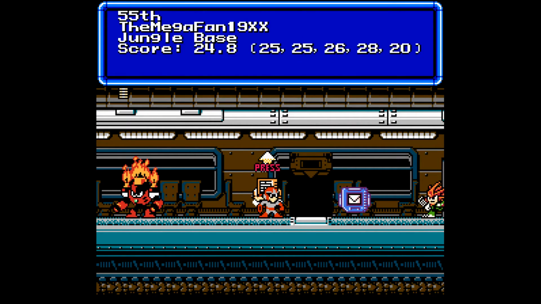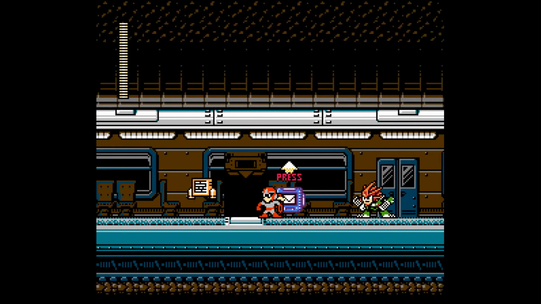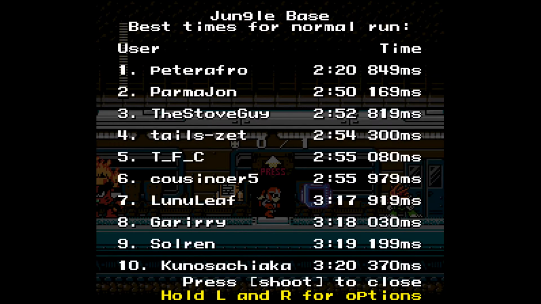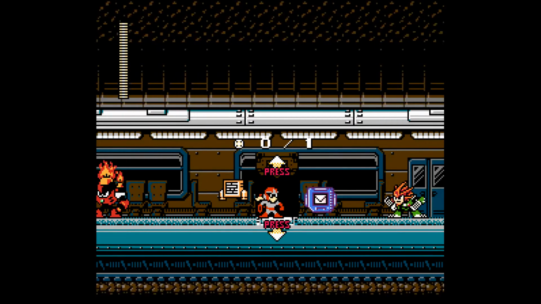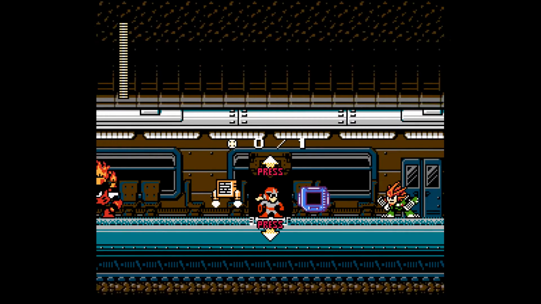So in 55th place is Jungle Base by the Mega Man fan 19XX with an average score of 24.8. We're almost at the average scoring level so far. Although, personally speaking, I would say the previous level was above average, even though I sucked at it quite a bit.